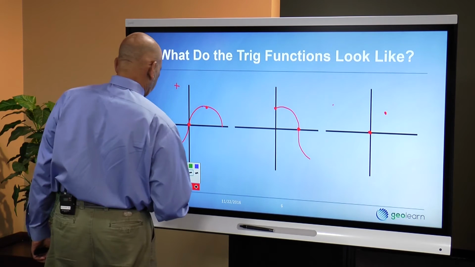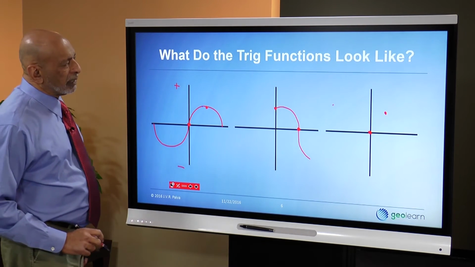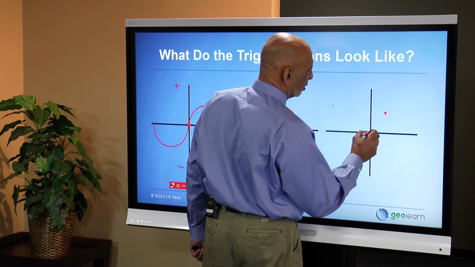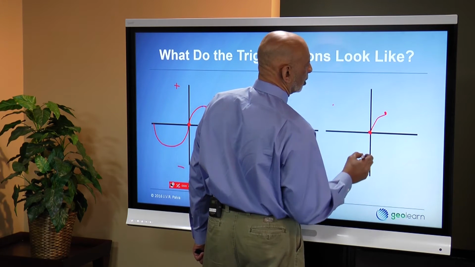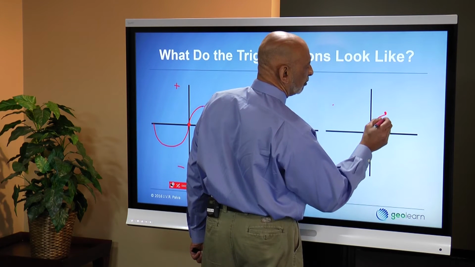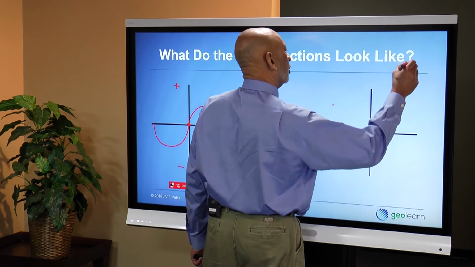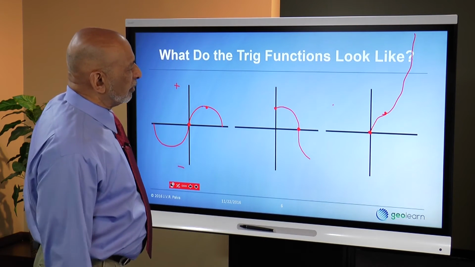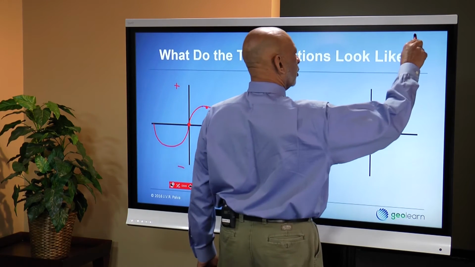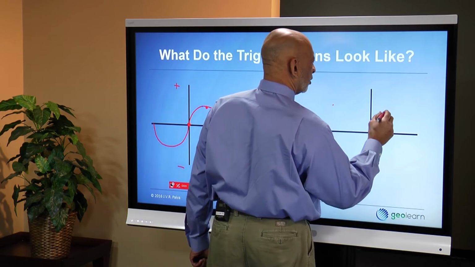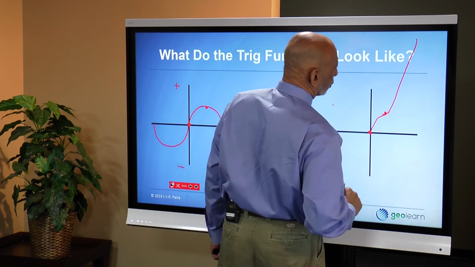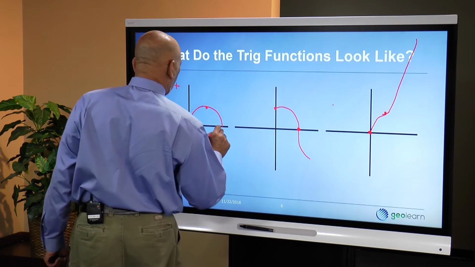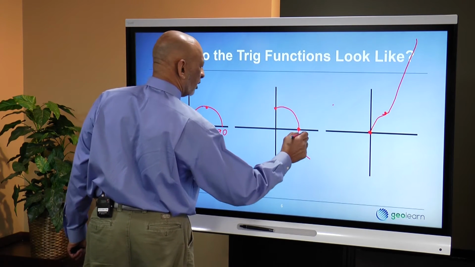And then if we look at the tangent, it goes up something like this. And then it's called an inflection point. It changes and goes up something like this, so that at 90 degrees, it's at infinity. That should be more of a smooth curve, I should say, that goes up like this. And that's at 90 degrees. So again, these are all at 90 degrees over here.